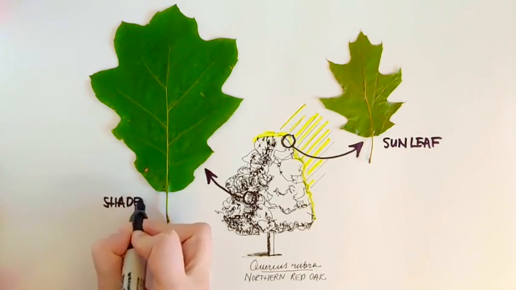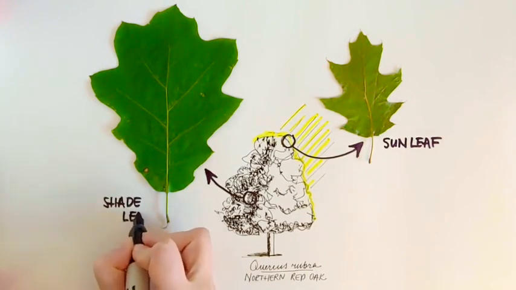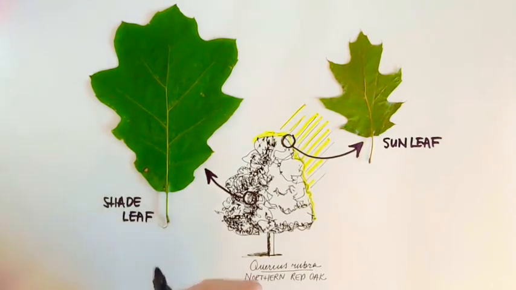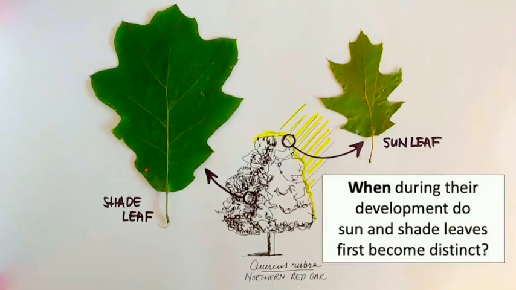As you can tell, we have a pretty good functional explanation of why these leaves look the way they look. They are optimized for photosynthesizing in different light environments. But the developmental part of that why question has never really been answered. Given that these leaves are genetically identical, which information or processes cause them to differentiate, and when during development did these two leaf shapes first become distinct?